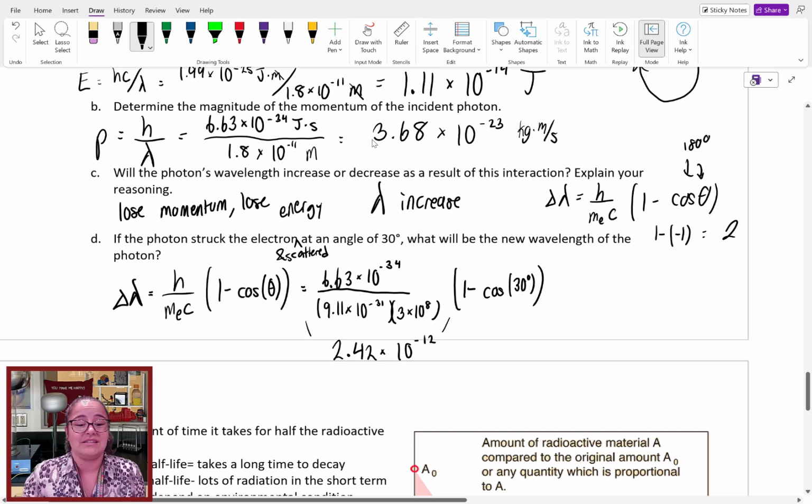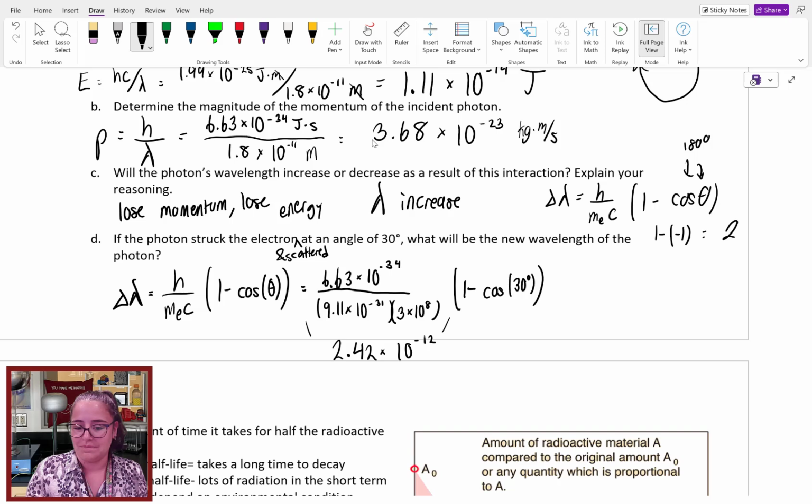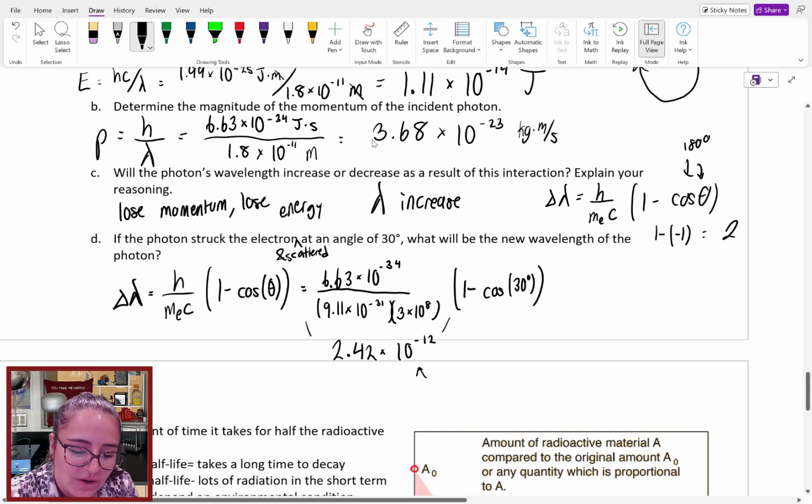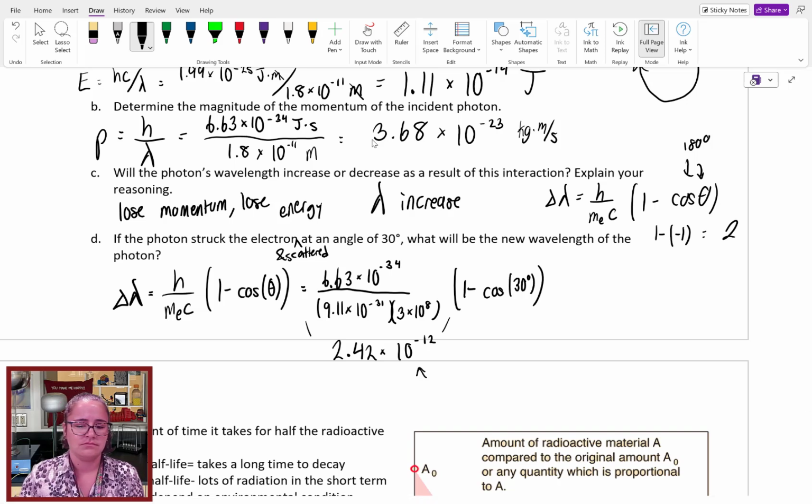And that's a pretty small number, okay? This change in wavelength is never going to be that big. Times 10 to the negative 12th, that's not even a nanometer. That's like 100 nanometers? Picometers? It's on the range of picometers. But yeah, really, really small changes in wavelengths. They would probably not be visible to the naked eye.